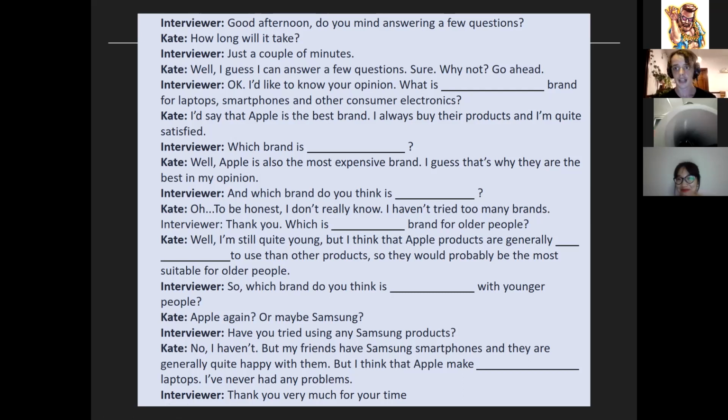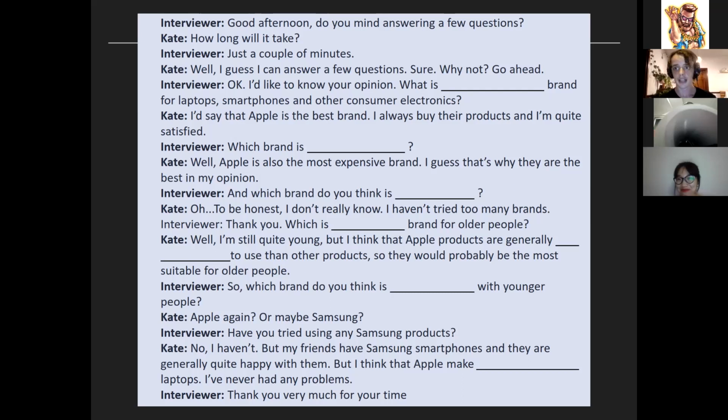Good afternoon. Do you mind answering a few questions? How long will it take? Just a couple of minutes. Well, I guess I can answer a few questions. Sure, why not? Go ahead. Okay, I'd like to know your opinion. What is the best brand for laptops, smartphones, and other consumer electronics? I'd say that Apple is the best brand. I always buy their products, and I'm quite satisfied. And which brand is the most expensive? Well, Apple is also the most expensive brand. I guess that's why they are the best, in my opinion. And which brand do you think is the worst?